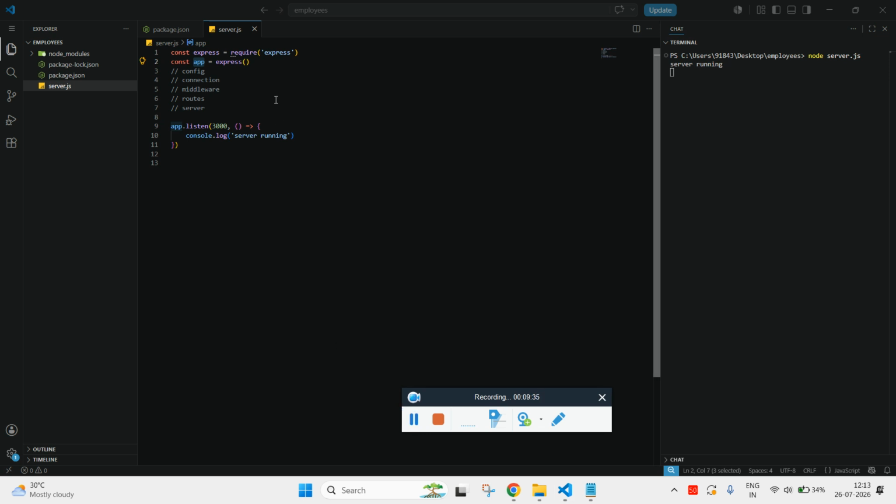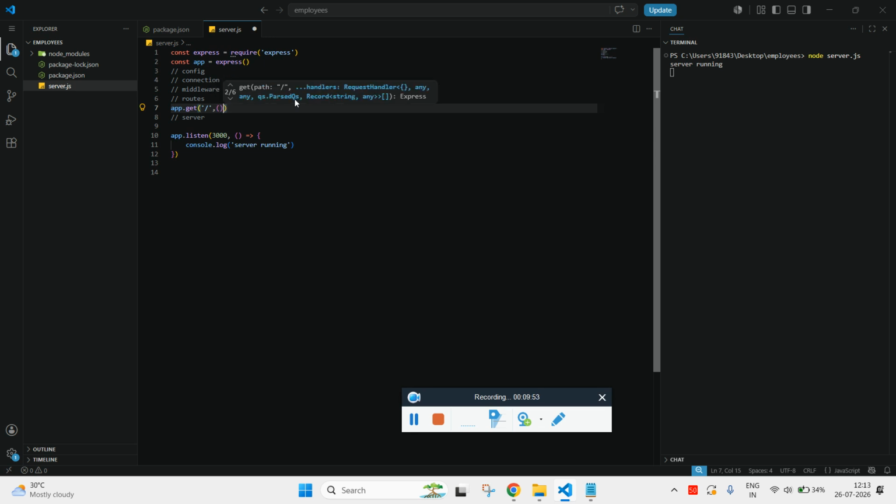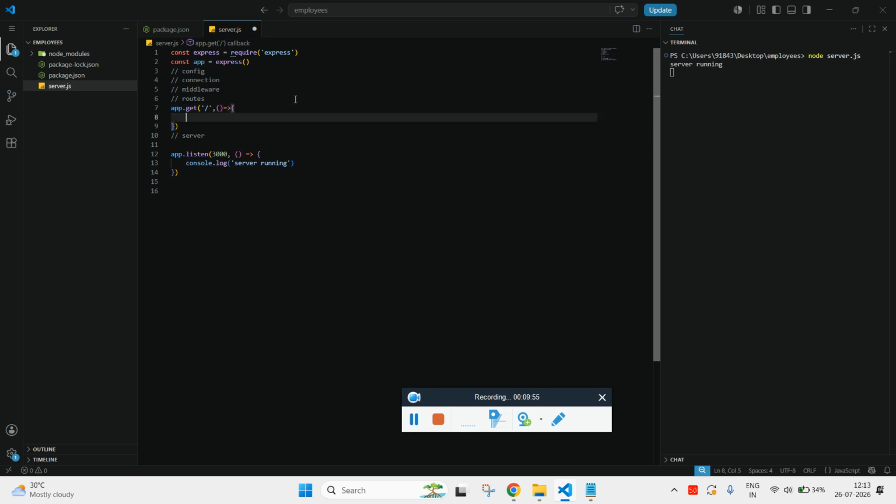Now the next thing is, let's display these values in the HTML. So to do that, what we need is app.get, a simple route. It accepts two parameters. The first one is the URL, and the second parameter is the callback function.